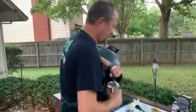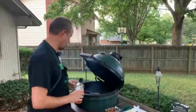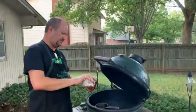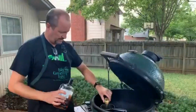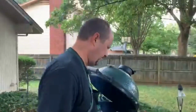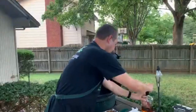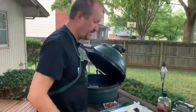All right, speaking of bourbon, we'll go ahead and put our bourbon in. I'm going to do a full shot. Years ago when the kids were young, when I would make this recipe and we'd put rum in it, I would venture to say very little went in the recipe, and then when the kids were in bed, maybe we sipped on the rum. I don't know. So I put a full shot in there. It's just Sean and I tonight, so we'll be fine.